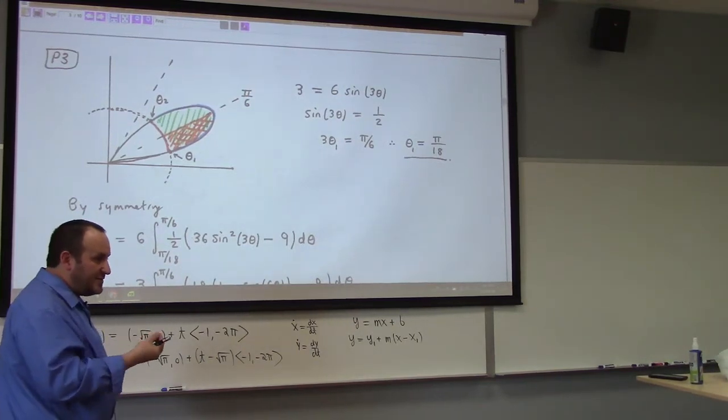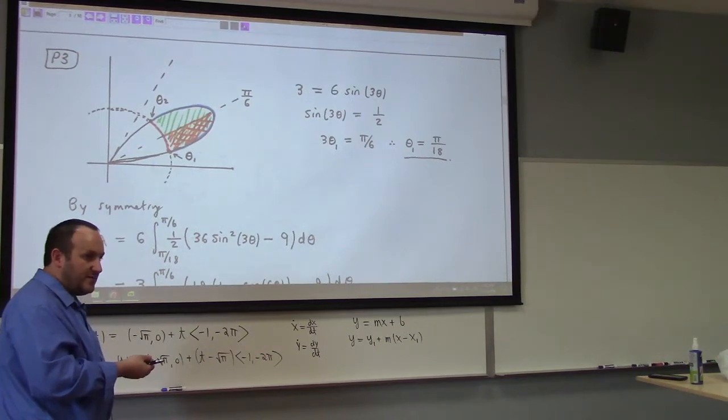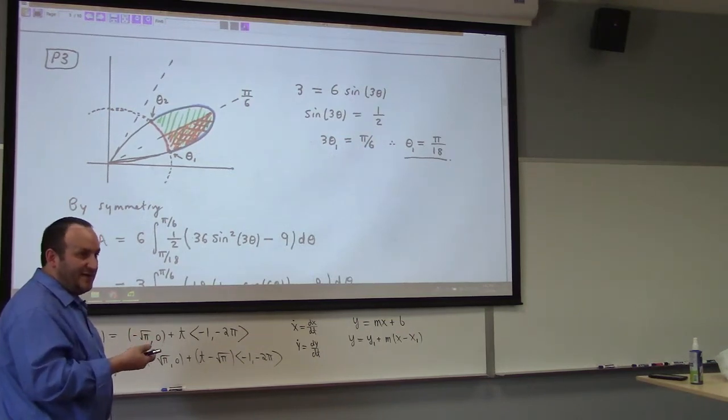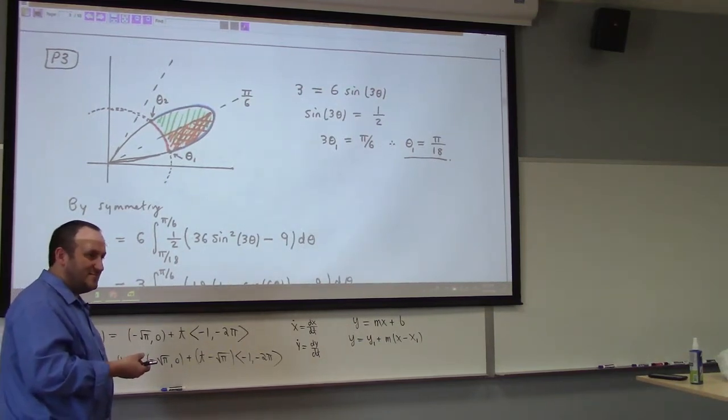Make sure you have settled in your mind the difference between calculating the area in terms of polars versus calculating arc length in terms of polars. These are quite different, right? And if you don't have those clear in your mind, and you take a problem and you try to do it one way where it's supposed to be done the other way, it will likely make it impossible. All right?